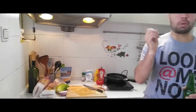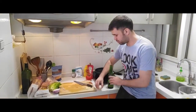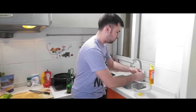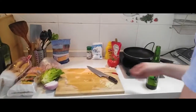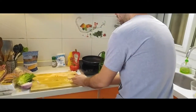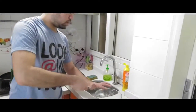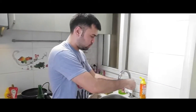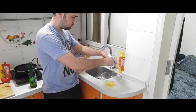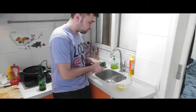Come over here, guys. And as you can see here, it's time to start making our burgers. I got one egg already cracked in here, but you know what? Let's add another one. So we got two eggs in our bowl here. And now we're gonna add a couple slices of garlic that we've diced into here. We're also going to add salt. And some black pepper.